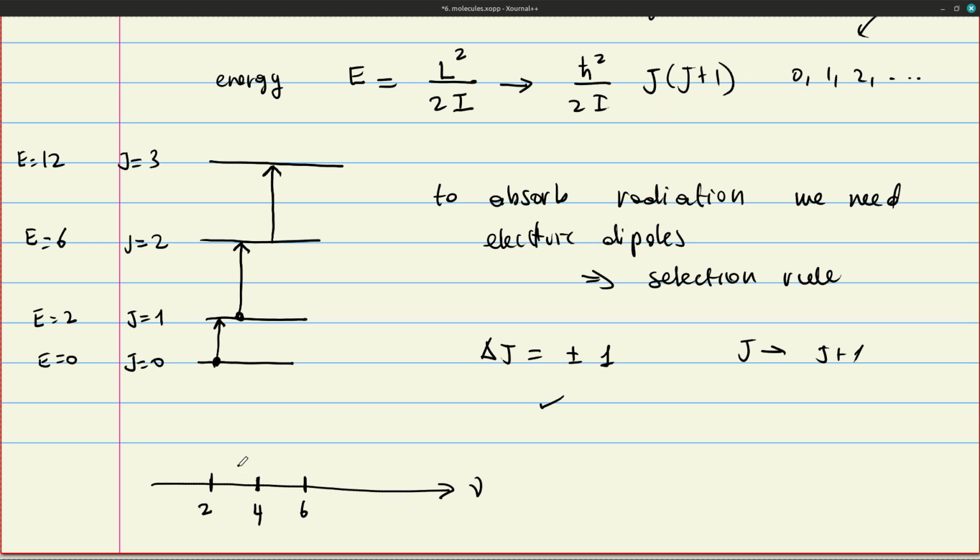And so on. So what we see in the spectrum is an equally spaced spectrum, which is typical of molecular spectra. For example, if you have a molecule and you want to determine the moment of inertia, you can look at the spectrum, and from the spacing you can just extract the moment of inertia. All you need is Planck's constant, and then you can get it from your experimental result.